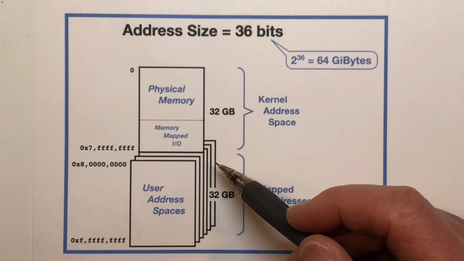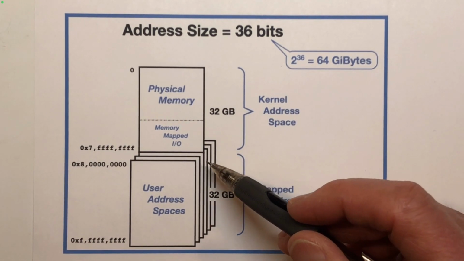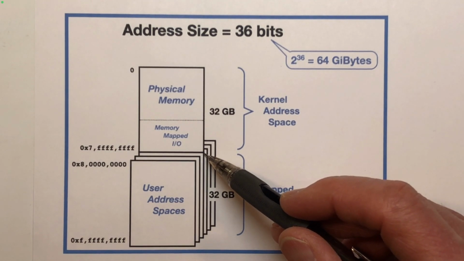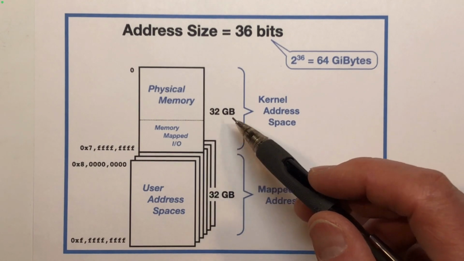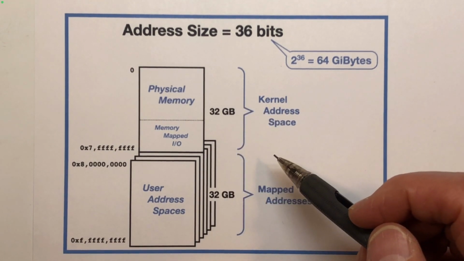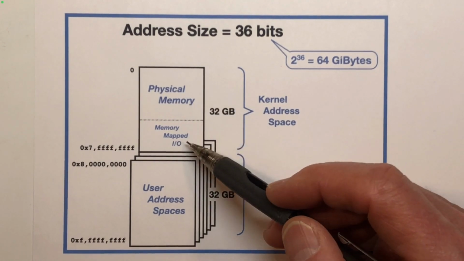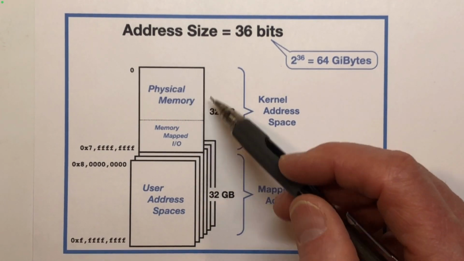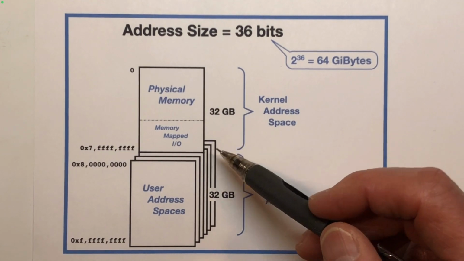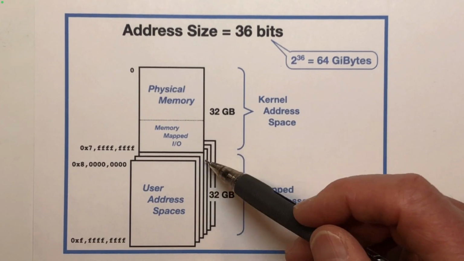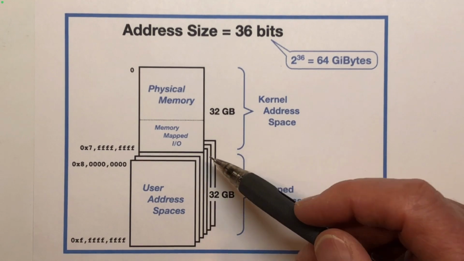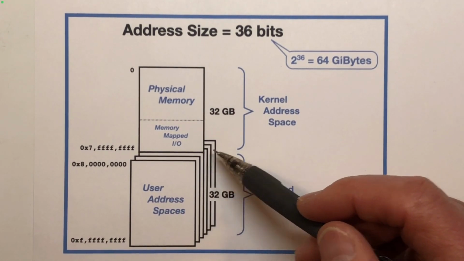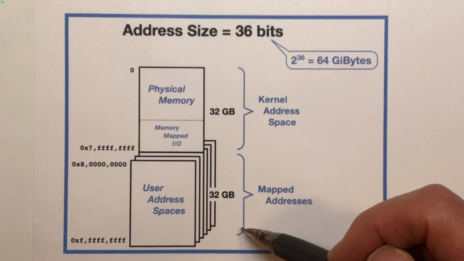At any one point in time, there's one active virtual address space, and that's determined by whatever page table is pointed to by the control and status register called CSR page table. So if the code is running in kernel mode, that is if the kernel is running, it can access physical memory and the memory mapped I/O devices directly by using addresses within this range, and it can address any address in the virtual address space of the current virtual address space by using addresses in the upper half of the range.